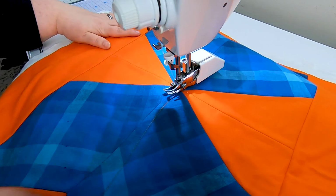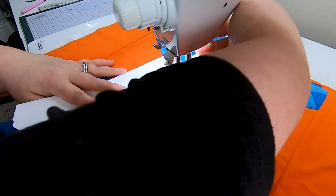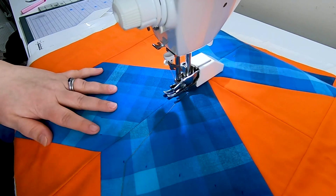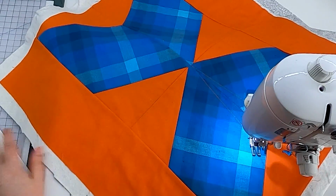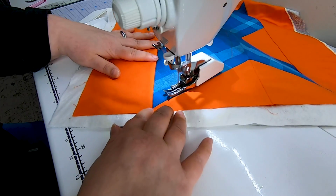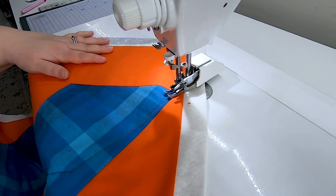I used my walking foot to make the straight lines for the diamond block patterns, and you can see me just using a piece of paper to line up the markings that I made on the blocks. It just gives you a little bit more sure way than eyeballing it to line up those dots. You can certainly eyeball it, but I had that piece of paper right there that was my cheat sheet for marking the diamonds.